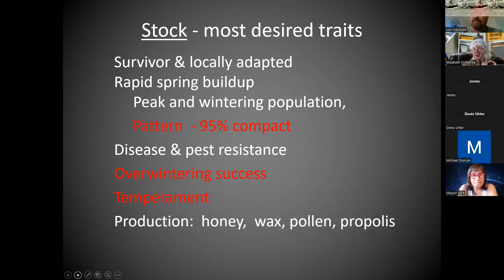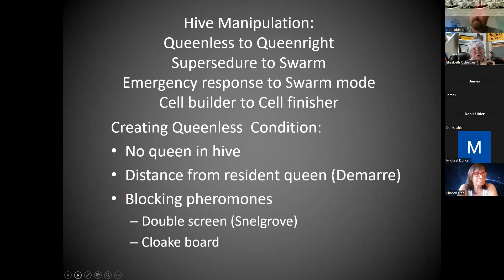Then temperament — I don't think anybody would pick a grouchy, irritable hive to graft from. When talking about grafting, I have to warn you that one of the things that's confusing is like when you're a beginner and you learn that a hive box, a brood chamber, a super — a box is a box is a box — but beekeepers will say it half a dozen ways. Sometimes they're just talking about the box, not any special box.